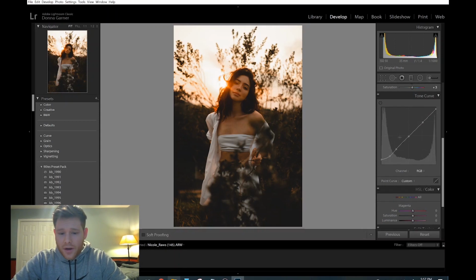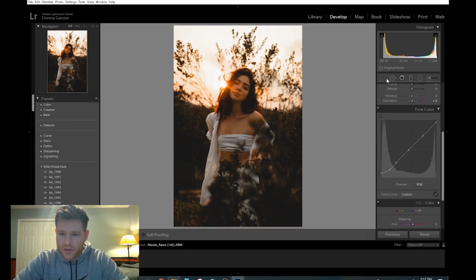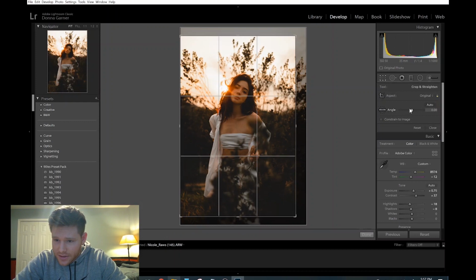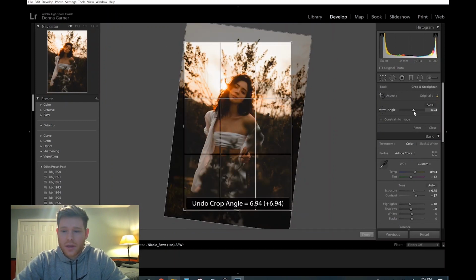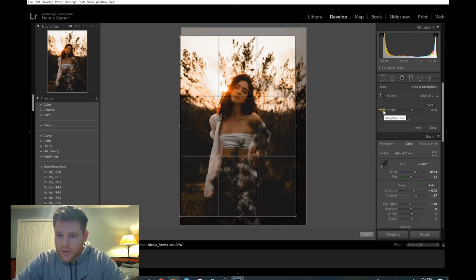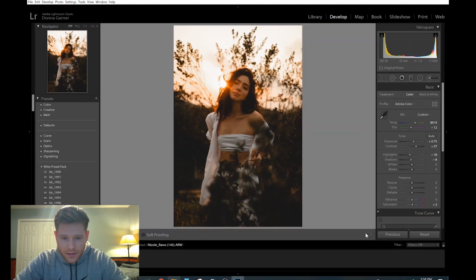So always crop your images and make sure there's one tool in the crop that's awesome, which is the angle. If something's not centered right, the angle can really make a big difference. You can click the straighten tool to straighten this, and then if you find something to straighten it with, you just put it across like a hard edge and then click done there. Okay, so you can see it's slightly straightened now a little bit more.